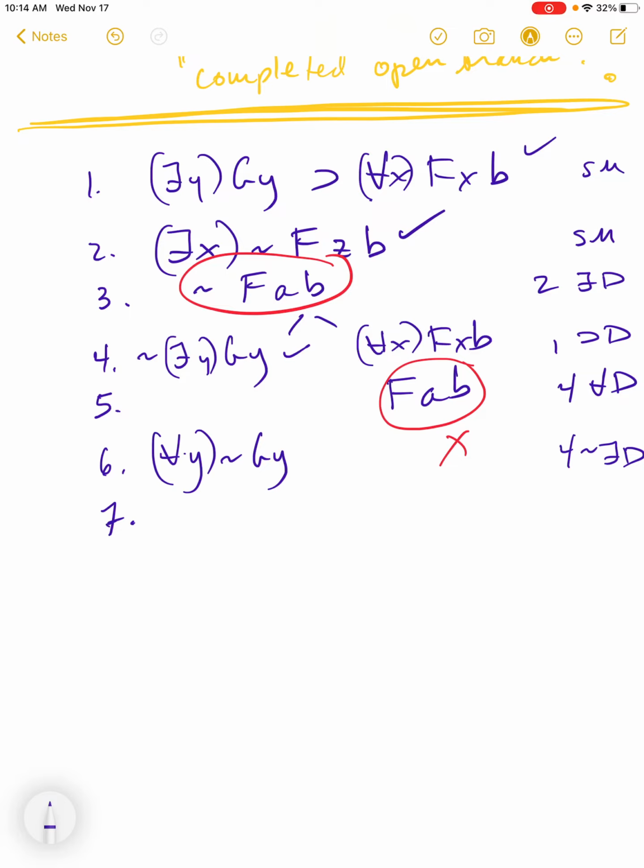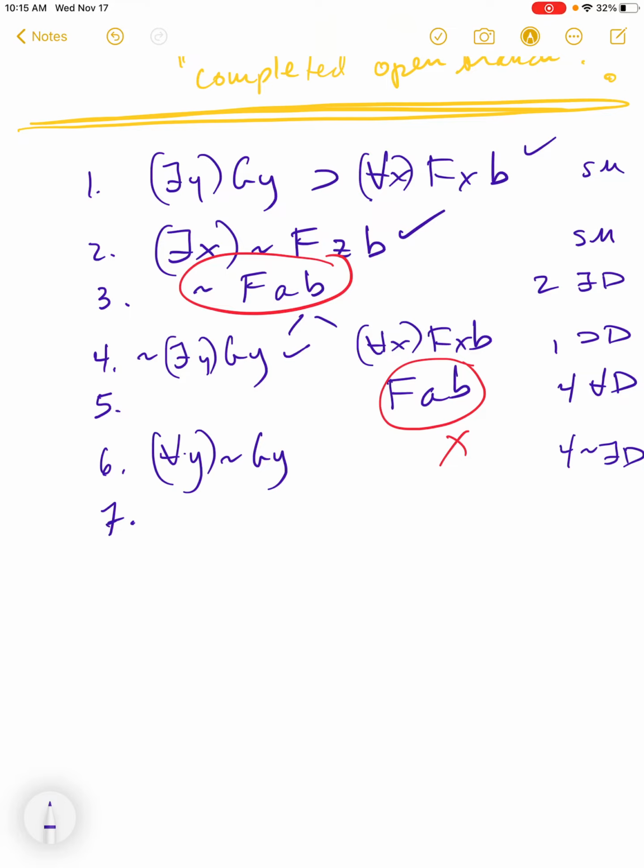Which one shall I use? Well, I want to make sure that I've done everything I possibly can do to close this branch, and it still hasn't closed. If I do every single thing I can do that might close the branch and the branch is still open, then I feel comfortable saying I've completed the branch and the tree is done. So the way in which I'm going to feel comfortable saying I've done everything possible and the branch is still open is by writing down both instances of line number 6, that is, using both of the constants that appear.